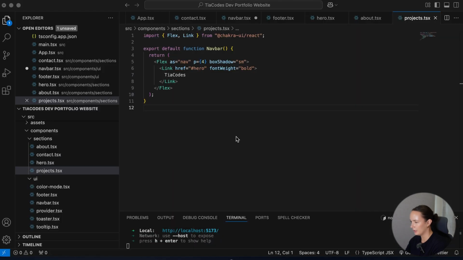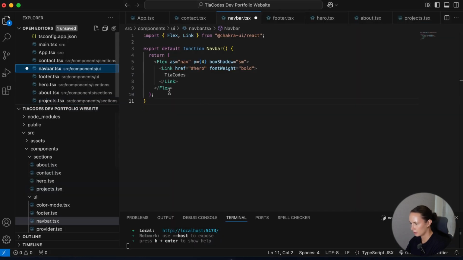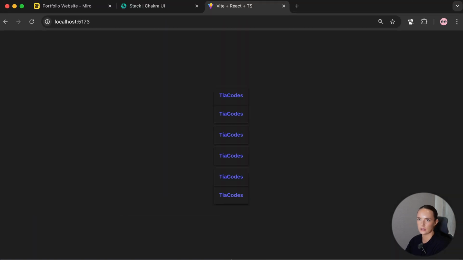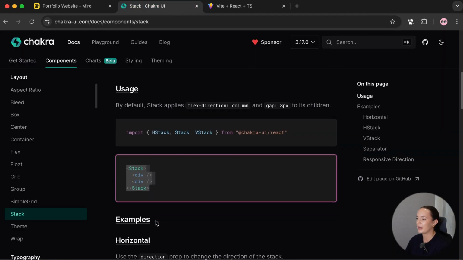Okay, and why can we not see anything? Let's have a look. Any errors? Any errors? Any errors? I didn't save navbar. Here we go. Okay, so you can see here, basically we've got our different stacks in our box, but obviously we haven't assigned any props or any of the breakdowns in there.